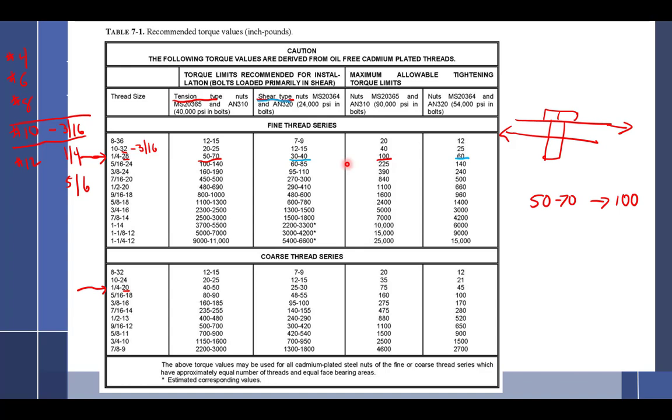Propellers are so exact on how they want their torque that most propeller shops will actually send a little tiny cup of the exact lubricant that you're supposed to lubricate everything with. And when you lubricate it, you lubricate the threads and the bearing surface. For propellers, do they use like the bolt spreading?